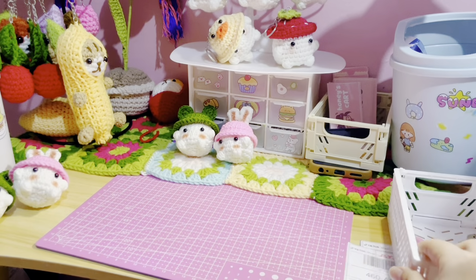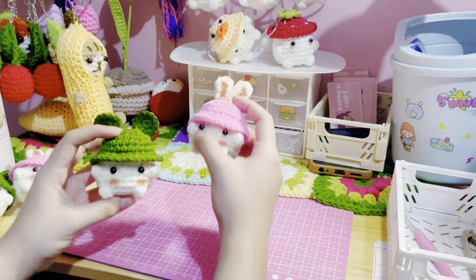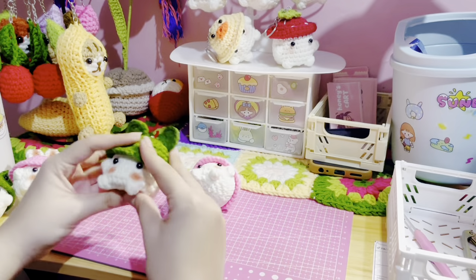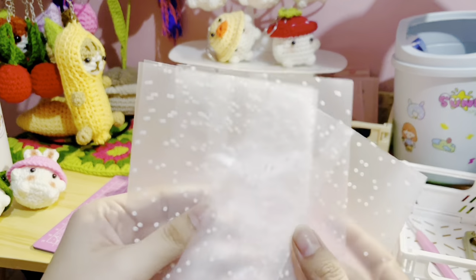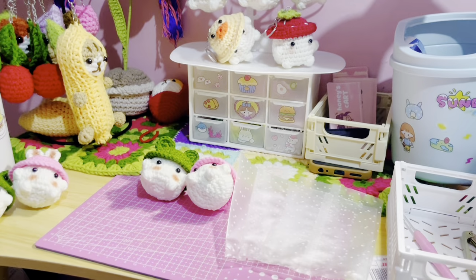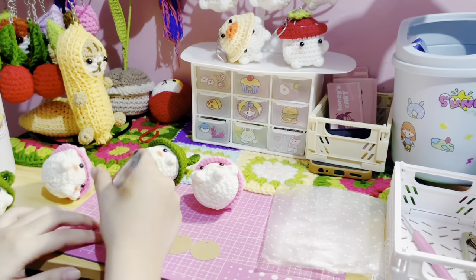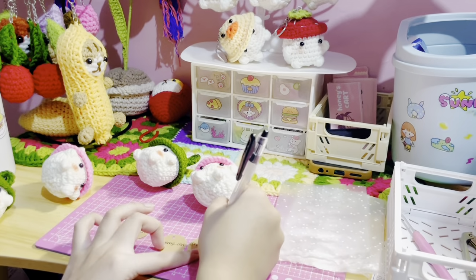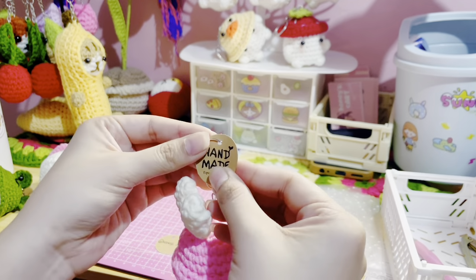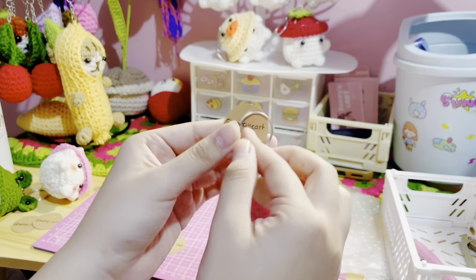Okay, this is my new setup. I figured out where I should put the camera. Now, I am going to pack these two first. Okay, so I need to put it in plastic before I put it in the box. So this is the plastic I will use for the packaging of the baby mushrooms. On the kitchen hook and insert the handmade paper and then just roll like that to make it secured.